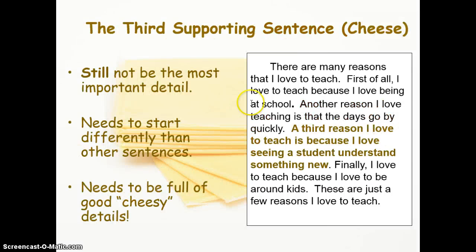Okay, the third supporting sentence. Now we're into the cheese. It's still not the most important detail. The third reason I love to teach is because I love seeing a student understand something new. Notice that each sentence builds upon each other to get a little longer, a little more in detail. Needs to start differently than the other two sentences.